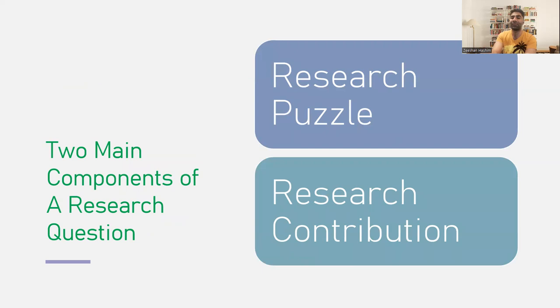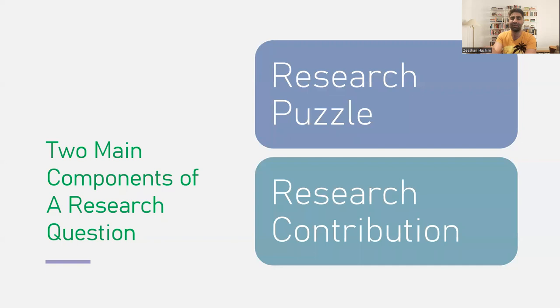But without thinking about the research puzzle, for example, the wheel is invented and you are going to invent it again. That's a total waste of time. So there must be some research problem. There must be some theoretical problem or empirical problem, some problem or unanswered question. You need to find the puzzle and then go for solving it, providing your contribution. I will make another video and then you will understand it. So the next video would be about it.